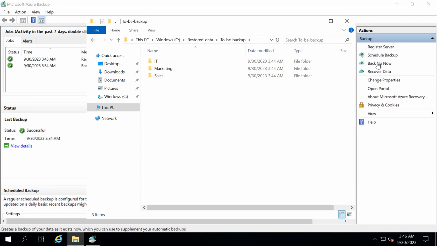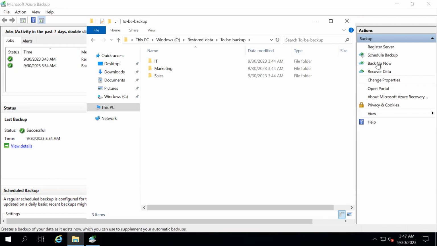So if anything goes wrong on the prod environment, at least I should have the latest copy. So before I make changes on so-and-so website or so-and-so VM, please take a snapshot backup. It's on demand, we are taking the backup, but at the same time the scheduled backup process is already there. So you leverage the scheduled backup.